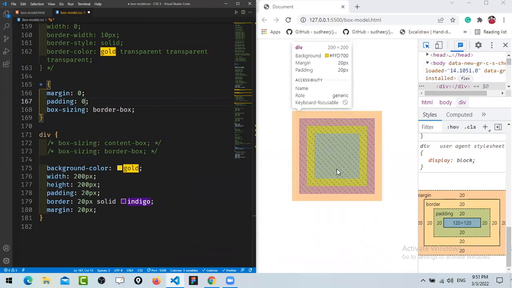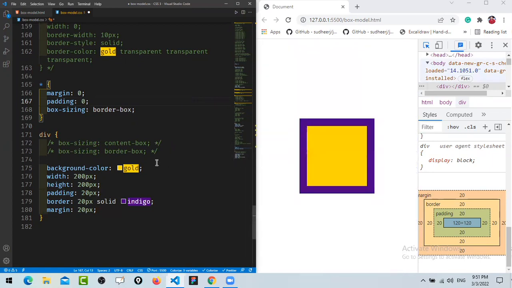The card height and width will increase. So just to restrict that, you have to use box sizing border box. Is that clear now?